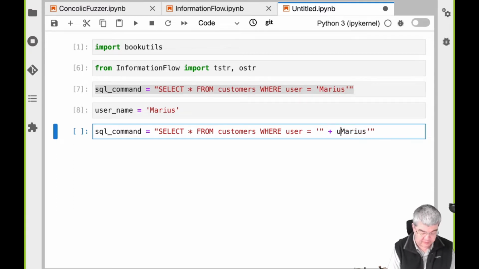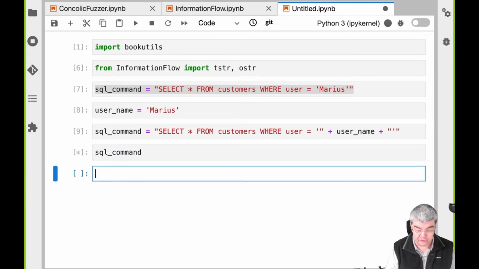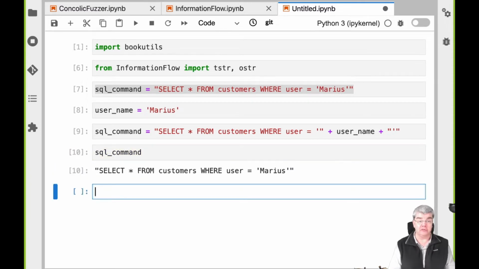So it's parameterized. We have username in here plus the finishing quote. And you can find out that the final SQL command is still the very exact thing as before. So all of this is very fine, and you're going to find these things in hundreds and hundreds of individual implementations.